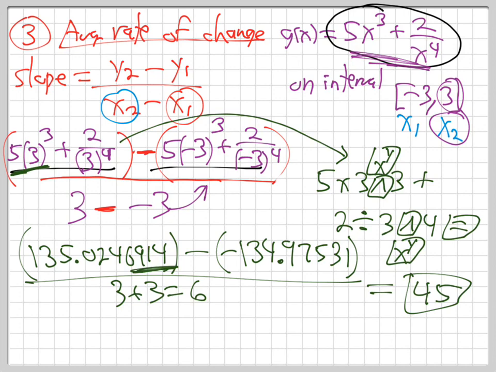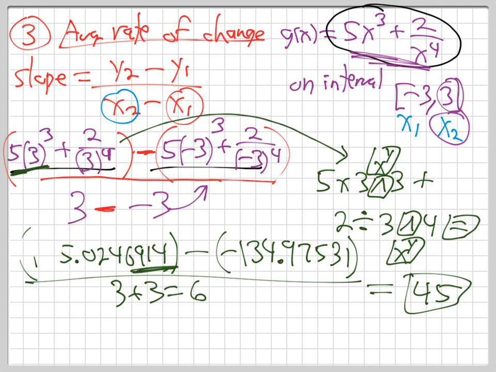But better than that, how do you do exact? You just type in exactly what's up there with parentheses and everything, rather than writing down these intermediate results. I probably shouldn't have written these intermediate results. I'm just trying to help you get going. But better than writing these down, just type in exactly what's there. And it'll come out exactly, and then obviously it'll come out exactly 45. But there's a couple of tricks in using your calculator.